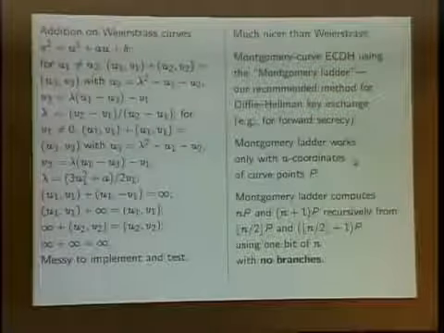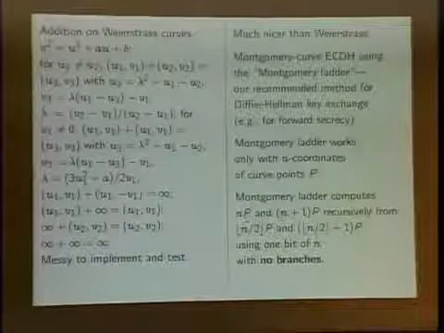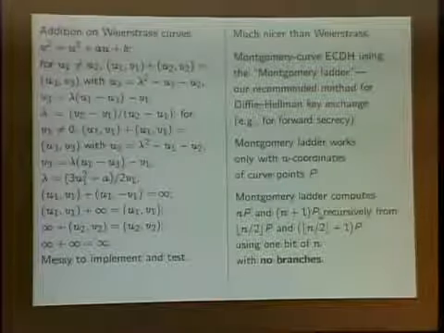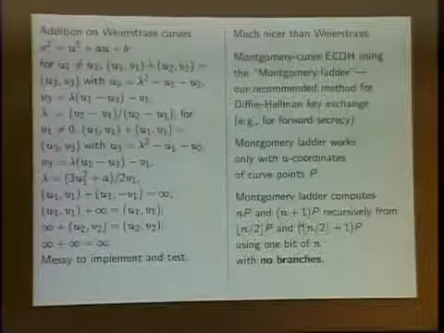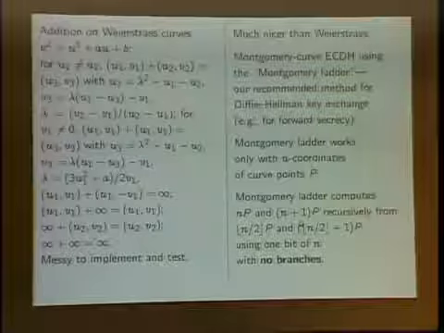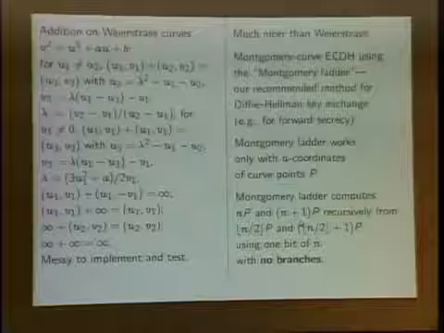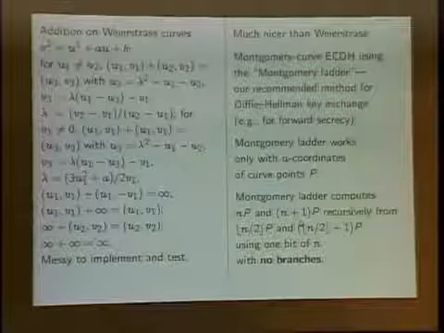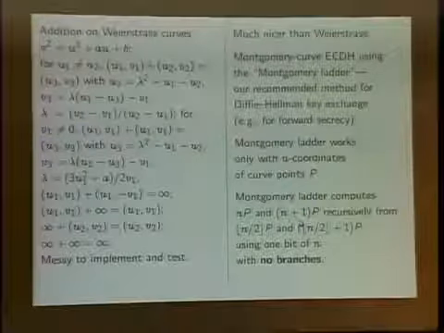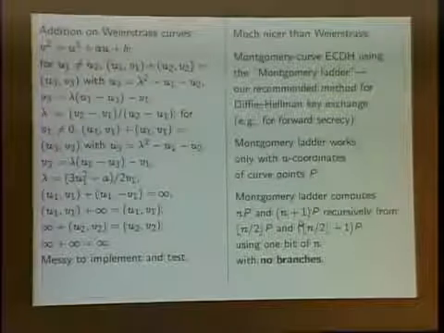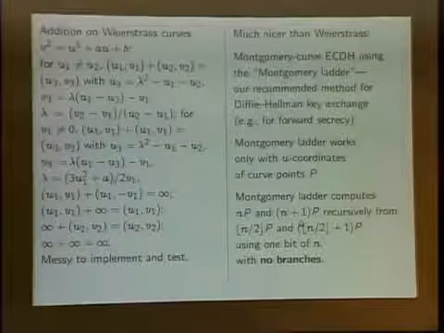And then there's a very simple procedure which figures out at the same moment n times a point and n plus 1 times a point, given the u coordinates there, starting from the point where the n and n plus 1 are computed from the same thing with half of n. So you take n and you divide it in half, you recursively figure out half of n times p and half of n plus 1 times p, and then apply certain formulas which always work to give you n times p and n plus 1 times p. And the fact that that always works makes Montgomery curves really, really nice.